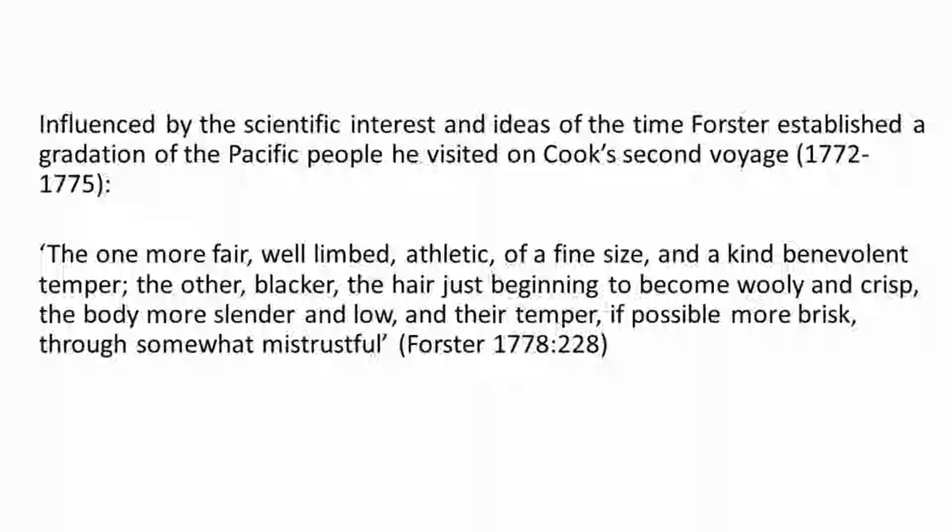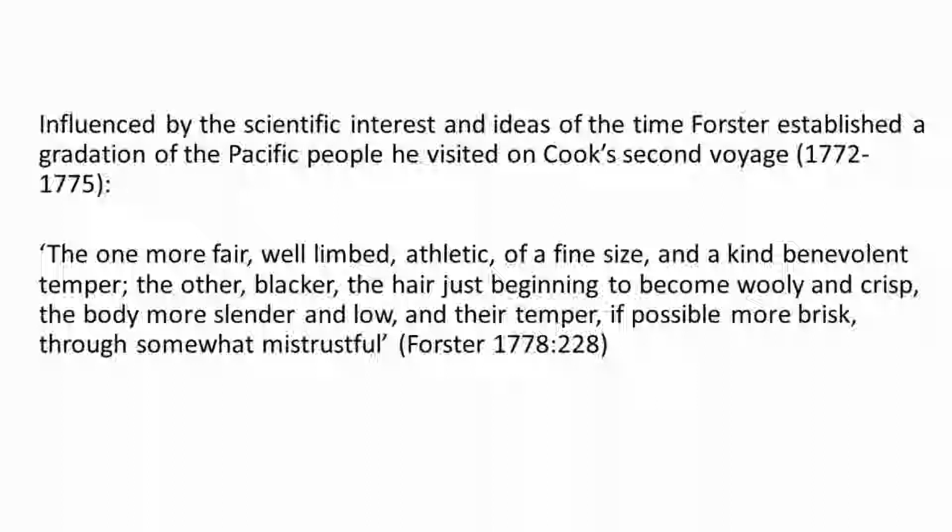The one more fair, well-limbed, athletic, of a fine size and a kind, benevolent temper. The other, blacker, the hair just beginning to become woolly and crisp, the body more slender and low, and their temper, if possible, more brisk, though somewhat mistrustful. So here you can see early indications of a classification that is more negative towards darker-skinned people and more positive towards fair-skinned people. Now remember that these are ideas imposed by Europeans. They're not true. But this is what was said. That's why I'm reading it to you.